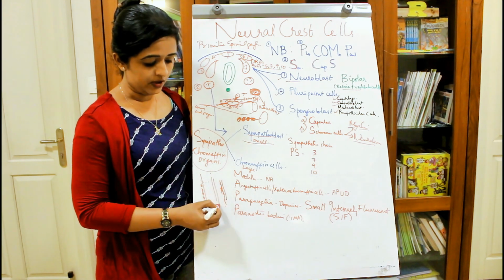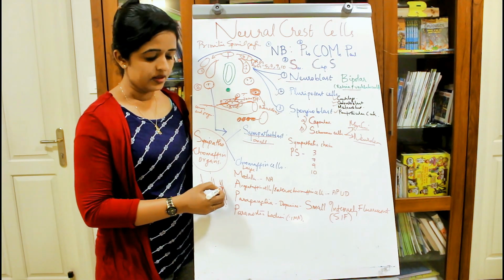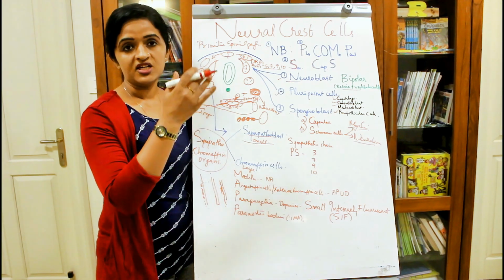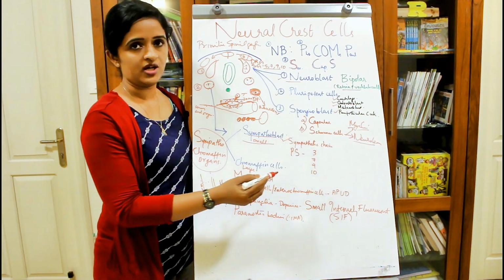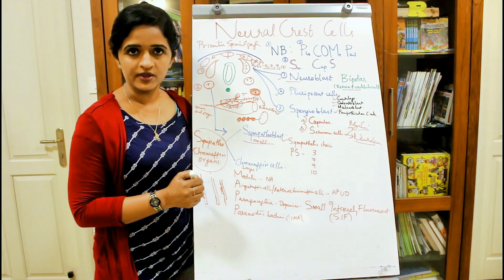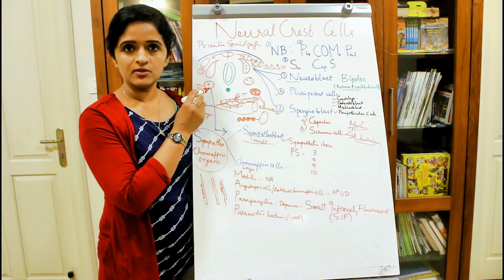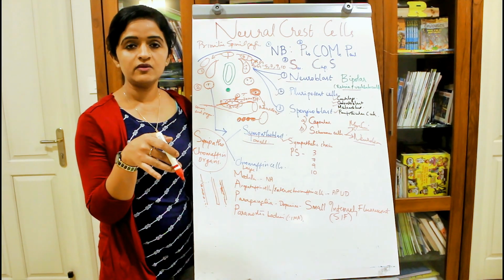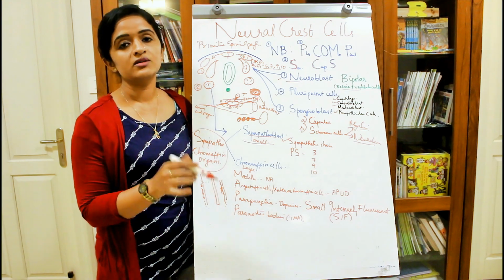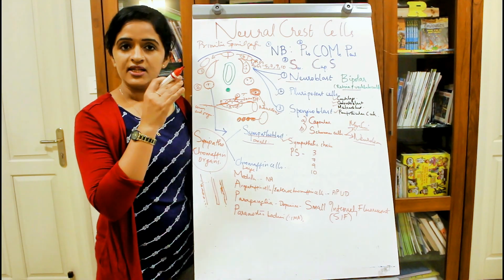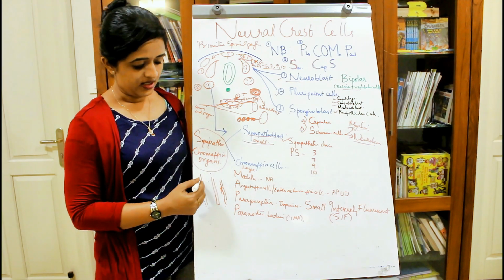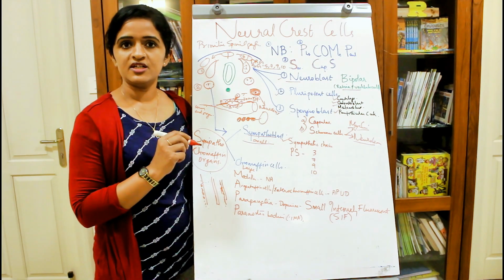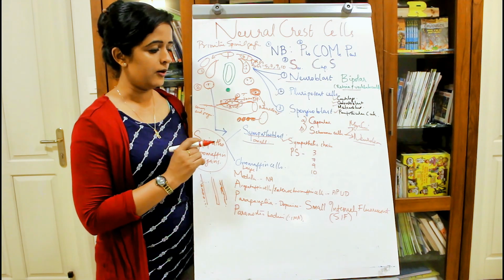Finally, you will get the vertebral column in the midline, and on either side of the vertebral column you will get a chain of ganglia. That is our sympathetic chain, and that is how the sympathetic chain is formed. The small cells from the ventral mass migrate on either side of the vertebral column and lie along the dorsal aortae. They have many processes, and these processes get united and ultimately form the sympathetic chain on either side of the vertebral column.